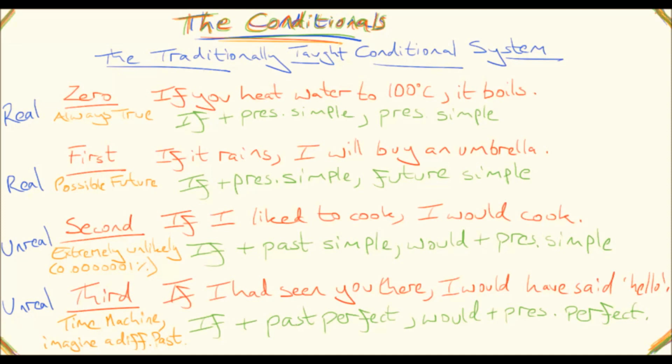That is the traditional system that you've probably been taught about how to understand the conditionals. But there's the problem. I don't think it does give any real understanding. It's just something you remember parrot fashion and try to use. Not only that, but it's now going to be my endeavour to try and prove to you that it's not only complicated, but completely wrong as well. Well, not completely wrong, but it certainly causes problems when students get to a higher level, when they see that there are sentences which completely disagree with this.